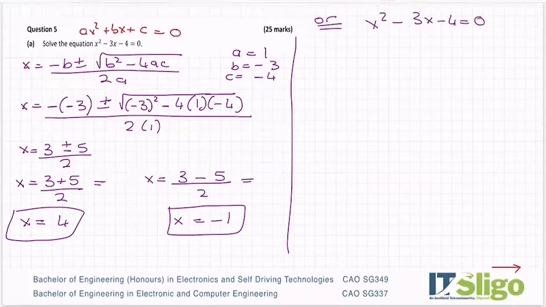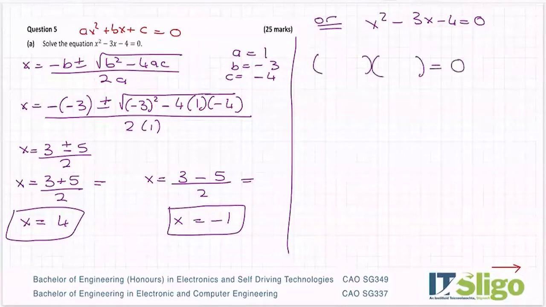Okay, so if this question, this was a solve, so you can use the -b formula or factorizing, okay? But if this said factorize, you could only use this second method, okay? So that's why I want to just do it this way, just for practice. So this is often referred to as guide numbers. So basically what we do is we set up two sets of brackets, okay?